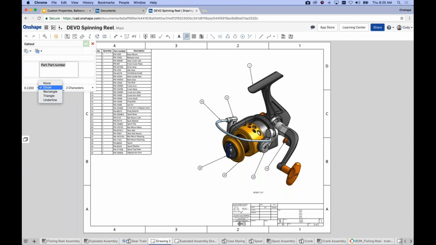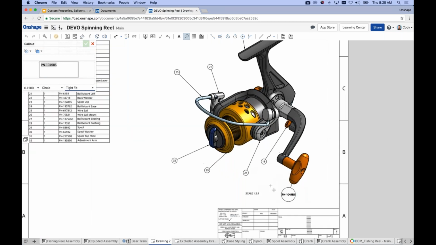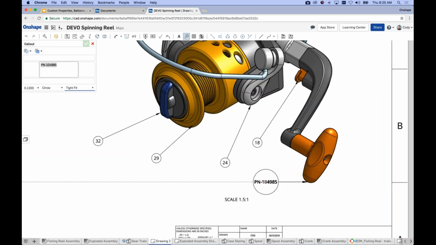So if you don't want round callouts, you can have rectangle, triangle, and so on. But in this scenario, because part number is a string of characters, I think 5 or 6 characters, I'm going to use tight fit, right? And what that will do is define my balloon size based on the length of the part number, right?